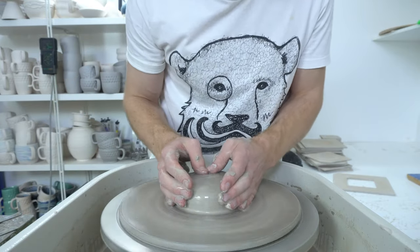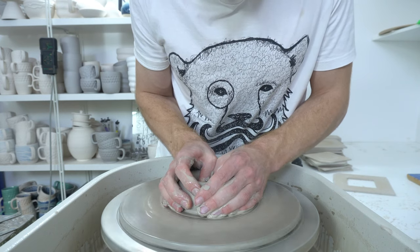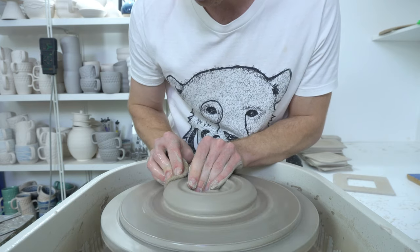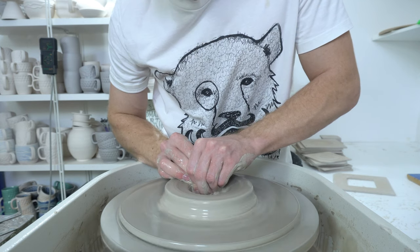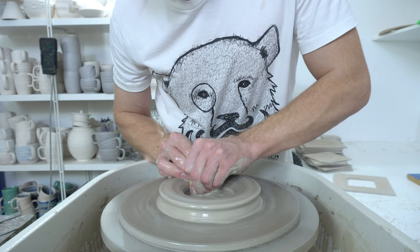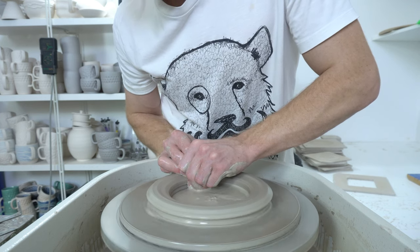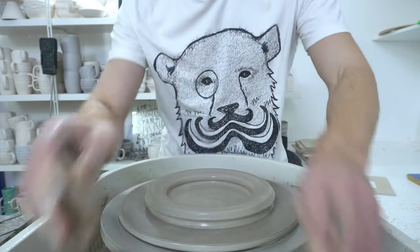But all I do is open all the way down to the bat, and then open all the way down to the bat and just bring the mass of clay out. So it's a ring of clay.